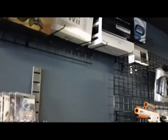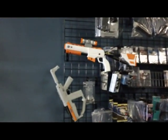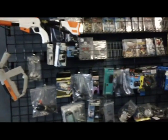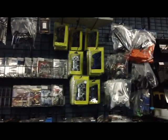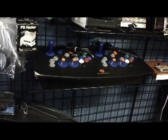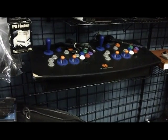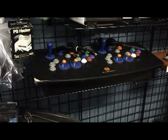But of course, if you go over here, people, this is some of the back of what they have here for Fallout games. Some more accessories if you're looking for stuff for your PS2, PSP, you know, whatnot. Got quite a few controllers over here. And this one over here that I actually saw was actually kind of unique. From when I was talking to the guys earlier, the last time I was here, this thing is a piece of crap. But to be honest, it's actually kind of cool looking. I mean, I wouldn't necessarily want to use this for my consoles, but it's not bad looking.